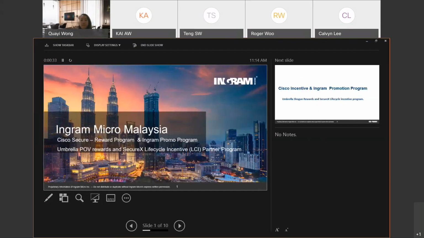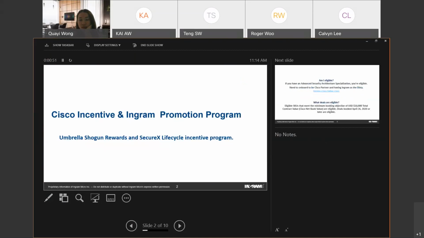Okay, see the slide. The Ingram and Cisco Secure team are running some reward program and promotion for our Cisco partners on Secure Umbrella and SecureX, and also some Firepower. So what is the incentive for these two programs?